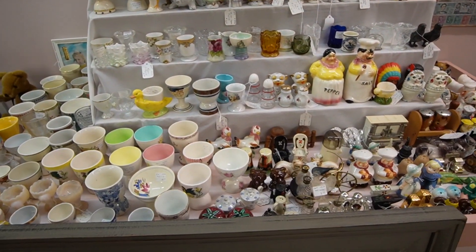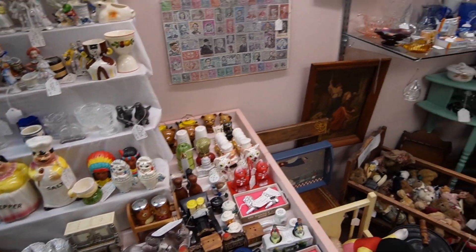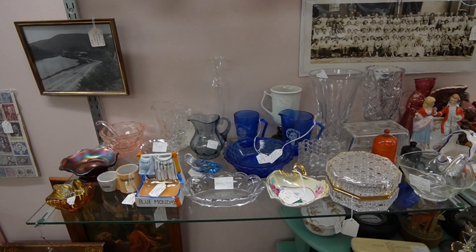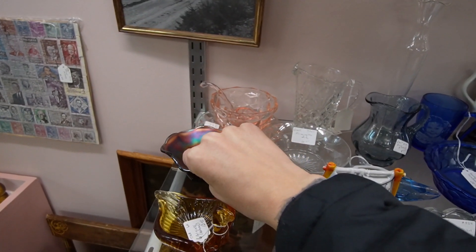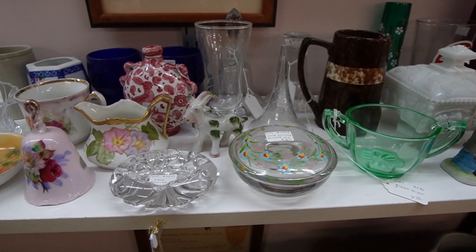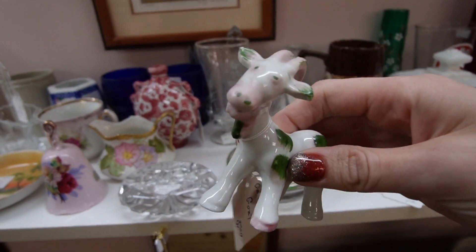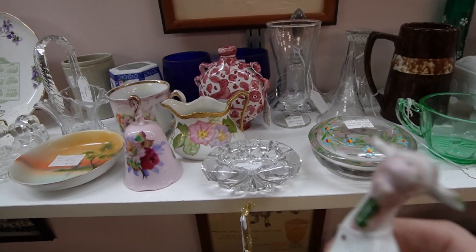Let's see what else we can find. Lots of egg cups and salt and pepper shakers. The owner did say this is a family shop, so everything in here is owned by the owners and they restock every single day — you just don't know what you're going to find, which means we'll probably have to make another visit. Of all the beautiful items in this shop, and I zero in on this little goat — five dollars! He's so derpy, I think that's why I'm attracted to him. Only five dollars, so I'll take Derpy goat.